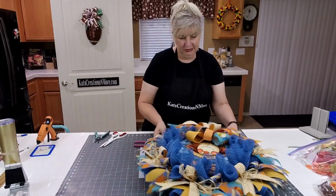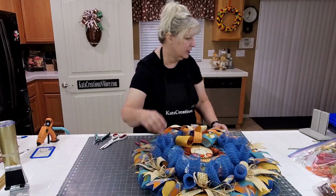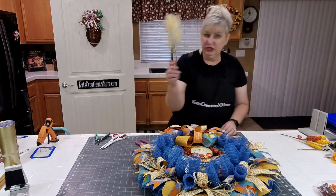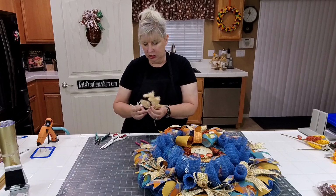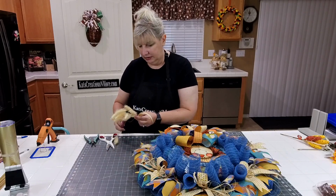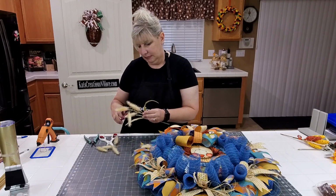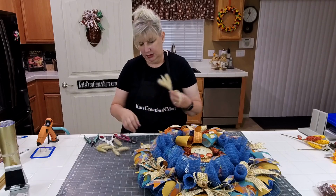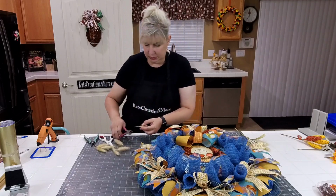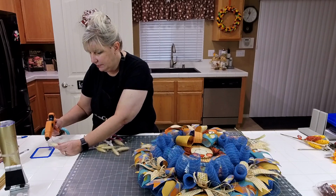Okay. So let's add a couple more cute little embellishments to the outside. I am going to take the wheat pieces, which again, Hobby Lobby. These are actually called sour gum. So I'm going to pick a couple of these off. I'm actually going to tuck these in, going a little bit shorter. The first thing I'm going to do is add a couple of these to the center of my bow.